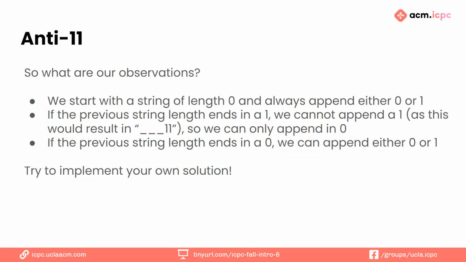So that's basically our solution to the problem in more or less words, where we start with a string of length 0 that has 0 options, and then we get to a string of length 1, which has 2 options, and you can keep building that up until you get to length n, where you can append a 0 or a 1, and you can only append a 1 given that the last string ends with a 0.